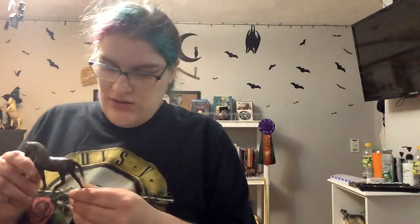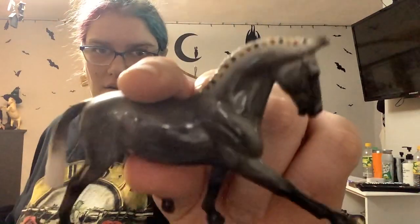And then this guy here was one of the Briarfest event stablemates. He's really cool. He's actually got the red, yellow, and black in his mane there. Colors of the German flag. Really cool little guy. He does stand, but he doesn't stand well on the table in front of me, so that's why I lay him down. This guy here, I actually got 2 of in the Halloween blind bags this year, so I'm trying to swap out my duplicate for one I don't have.